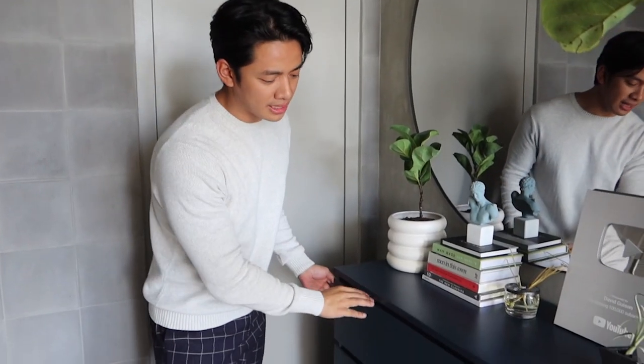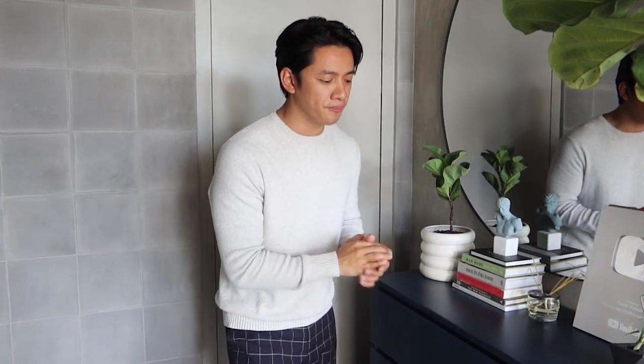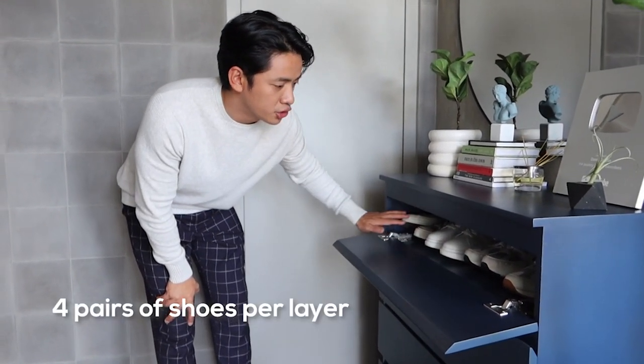And then, meron din tayong shoe rack over here, which I really like. Actually, I saw this over on Pinterest. Nagandaan talaga ako sa itsura niya. So, kinunta ko yung DANEXT Furniture Concept. Super ganda ng mga works nila. I've seen my friends na nagpagawa sa kanila. Ang gaganda rin ng mga work nila. Pagawa ka sa kanila, actually, siguro mga 80% ng furniture dito sila gumawa. So, later papakita ko sa inyo. But this is a super nice shoe rack. Pinasukat ko sa kanila in a way na hindi natin mabablock yung ating entrance ng CR. And yung mechanism niya, ganyan. Pababa siya. So, 4 pairs of shoes each layer.